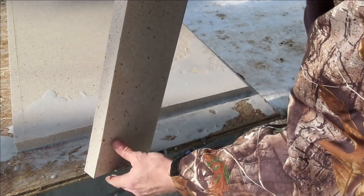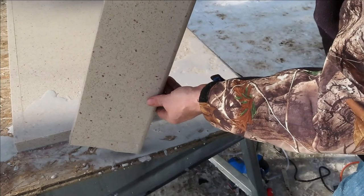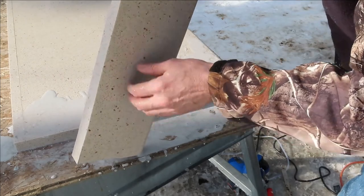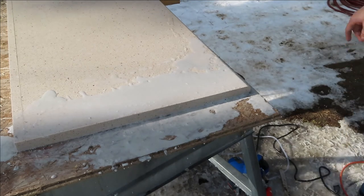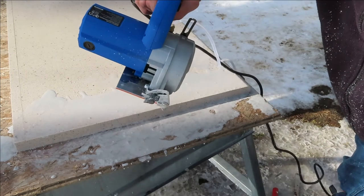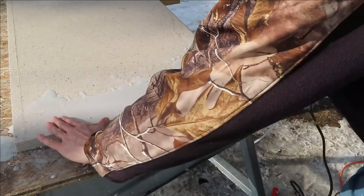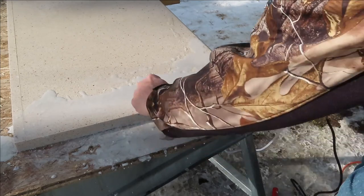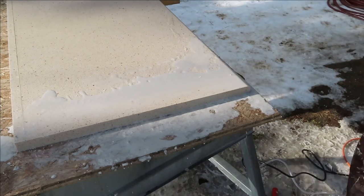It seemed to go a little faster than I thought it would. I noticed if I held steady pressure it didn't jump around at all, but if I had light pressure and wasn't feeding it fast enough, it kind of jumped around. But that's a perfect cut. It's just a little circular saw but it's meant for tile. I put that protective coating on because this is the side I need, but I can still buff that end up and there's still going to be a backsplash there. That's how you cut granite countertop with a tile saw.